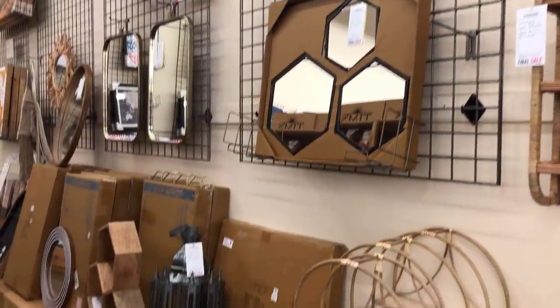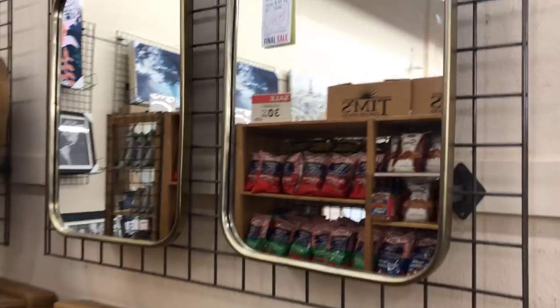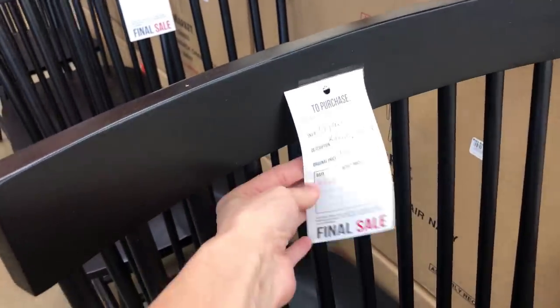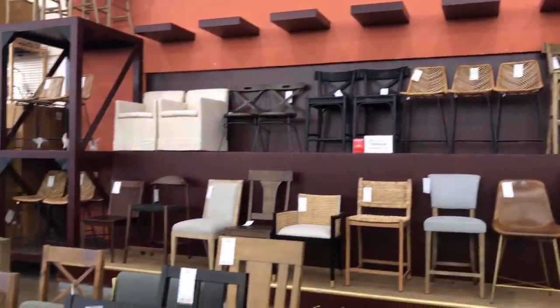Checking out the World Market outlet — there's a lot to see here and everything is always marked down really well. Keeping my boys' room in mind, I really liked these memo-board-style pieces — something very similar is on Pottery Barn Teen, cute for putting up papers or pictures. They had really cute mirrors marked down to $99 each with an aged brass look and little hooks on top. There were also these chairs called the Cameron — I love the black lines, but the high back always throws me off for my dining table.